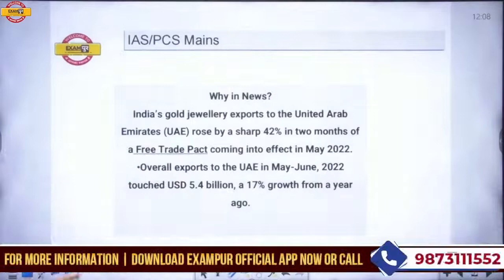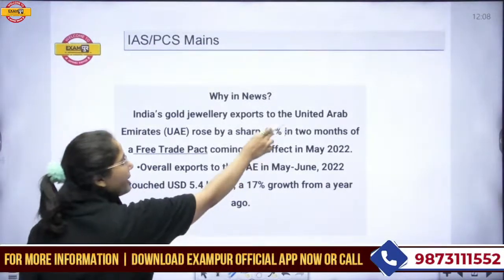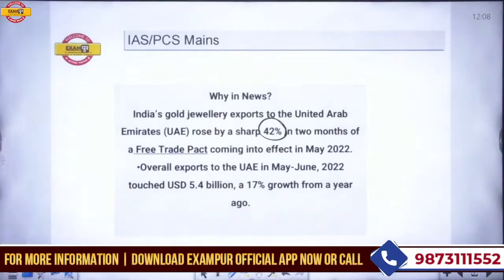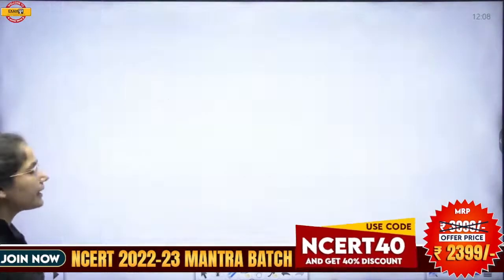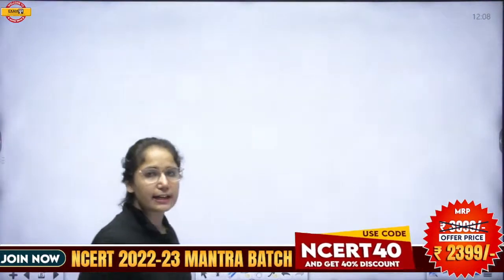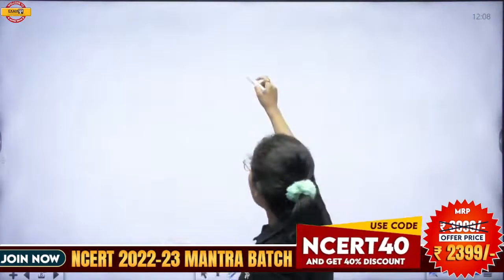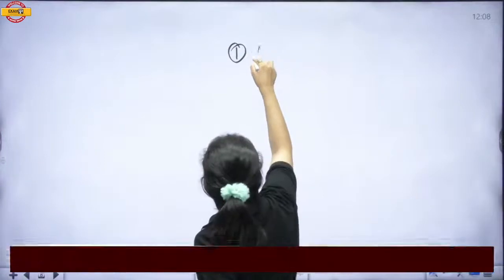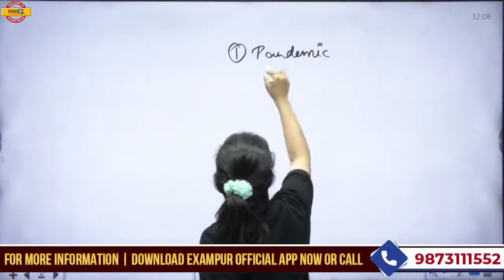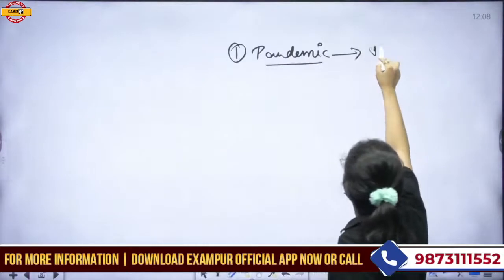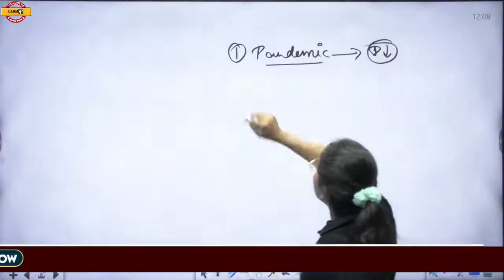What we are talking about here is India's gold jewelry. It is making expansion in the last 2 months. You know what the main theme is behind it? What is the background behind it? You need to understand that. First of all, you might have faced the problem due to the pandemic, as other countries have also faced, and we have not had that much demand.